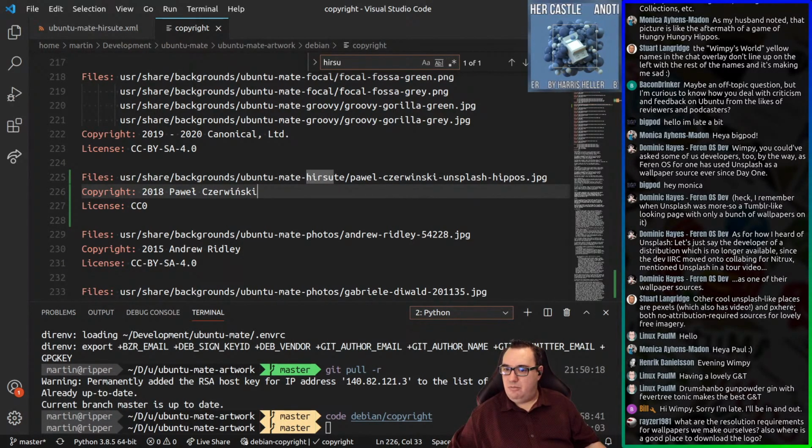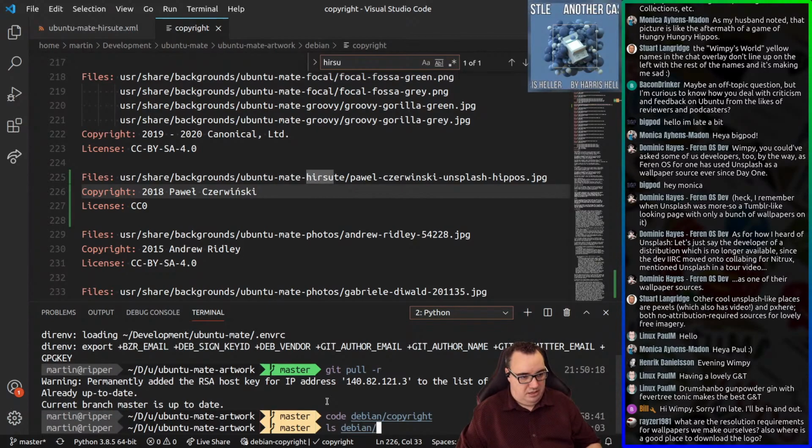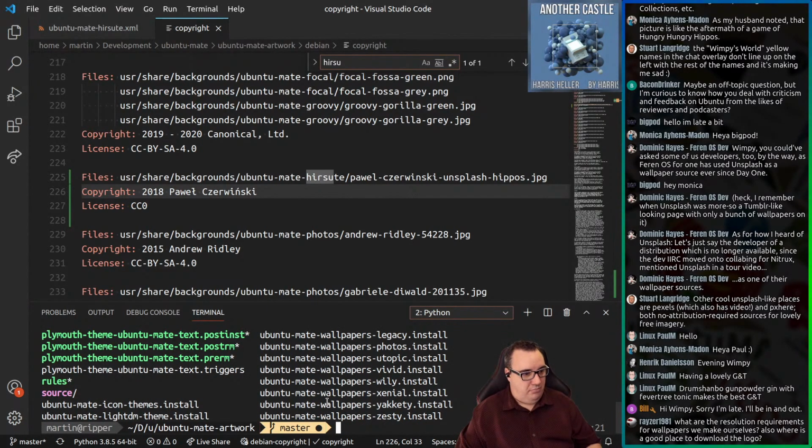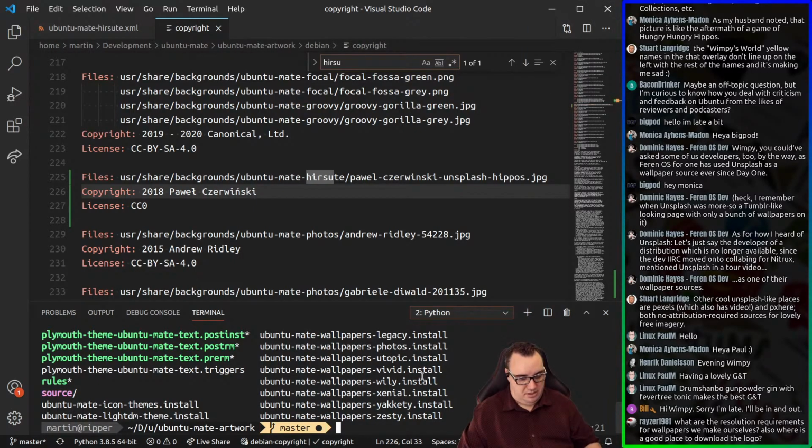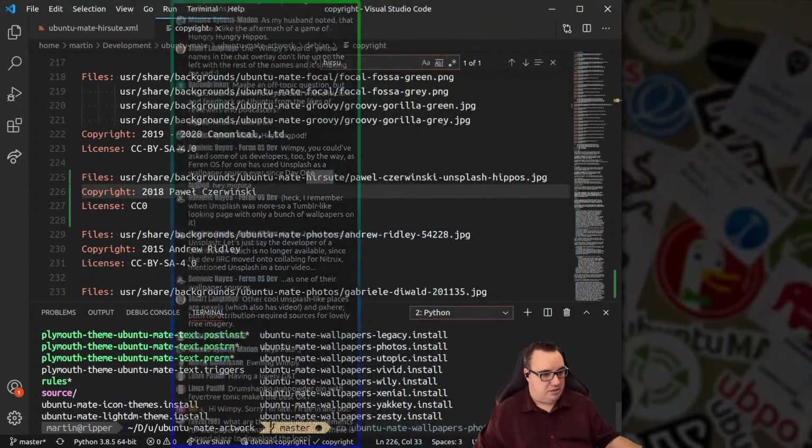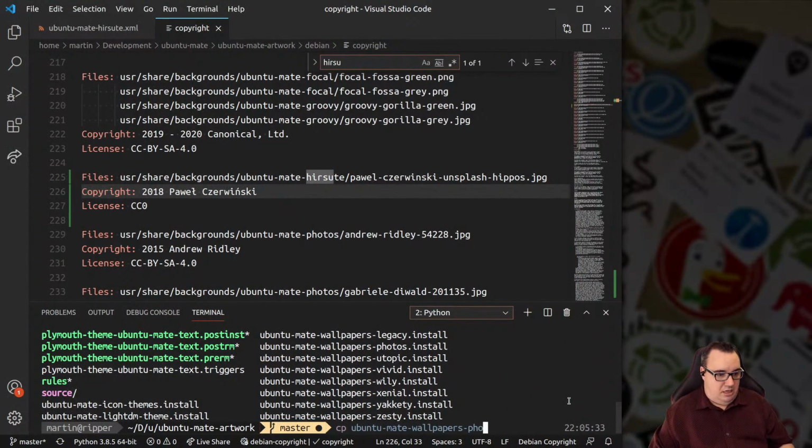I'm just going to check back on my notes now to see what the next step should be. I think it's probably the install files. Okay, so again, this is a very simple Debian package, and in here you will see we have these .install files. So let's just copy one of those. We'll copy the Ubuntu wallpapers. Oop, I'm just going to put myself to one side for a moment. There we go. We'll take the Groovy one.